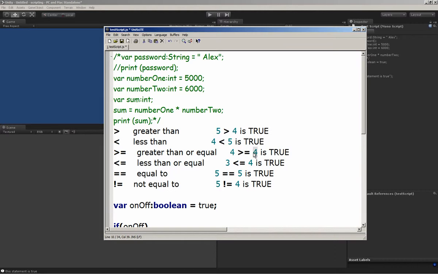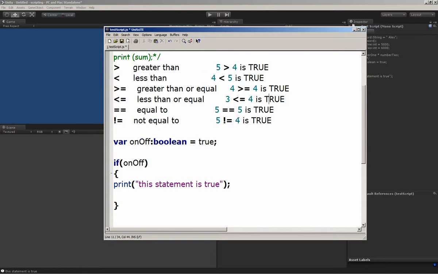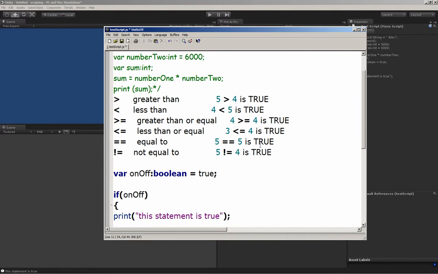It is equal to 4, but it is not greater than. But it doesn't matter because it's either or. It's set to true. Is less than or equal to 4? So is 3 less than or equal to 4? It's definitely less than, so this statement is true. And so it's a way of testing different values. This is the equal to sign, so is 5 equal to 5? Yes, it is. Is 5 not equal to 4? That's definitely true. So it's a way of running expressions.